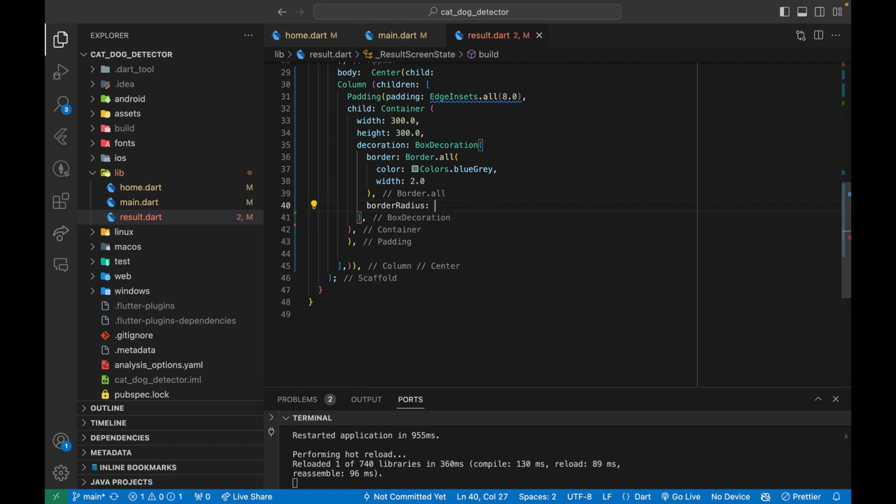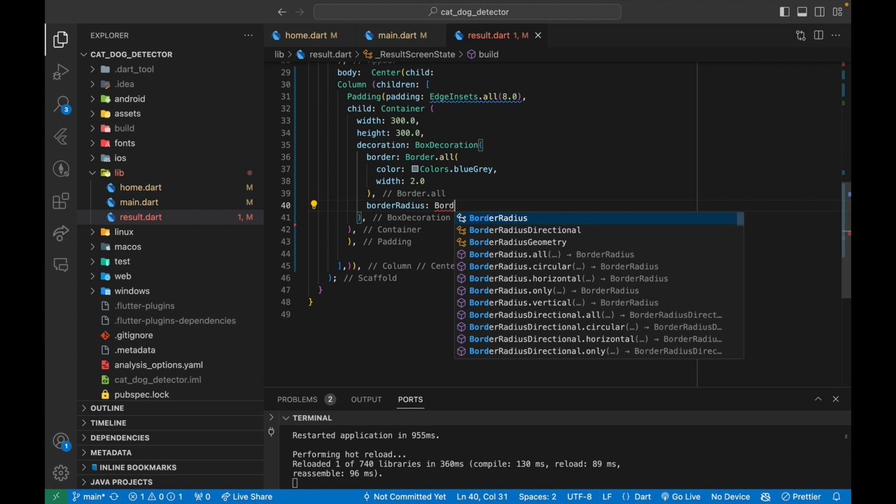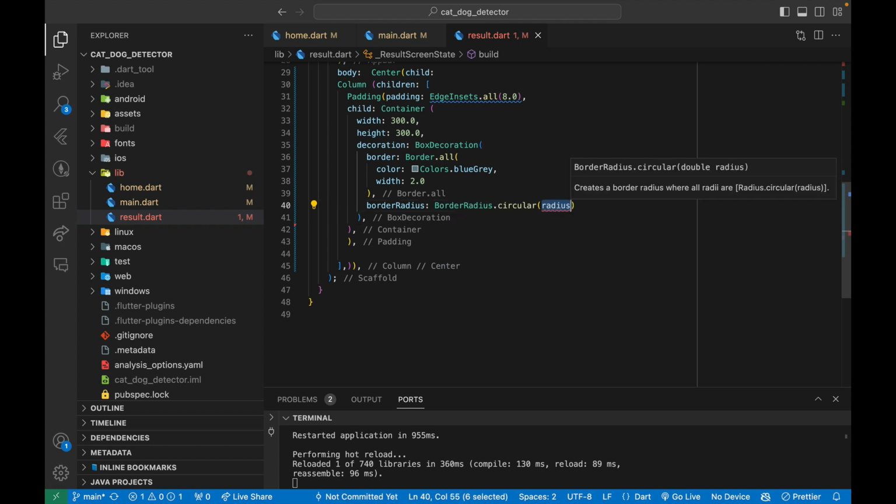I'm also going to give this container a border radius of 12.